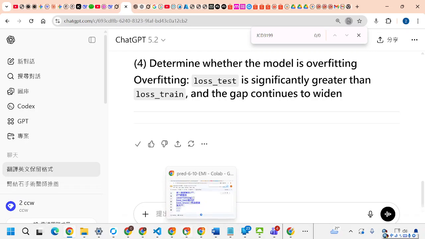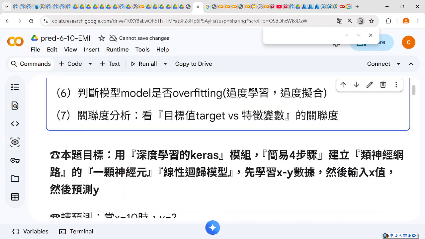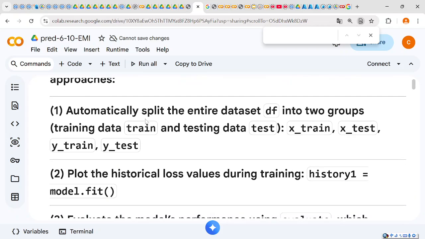Here this is our objective, and we should code that. The objective of this text is to complete the full implementation of a deep learning regression problem. The additionals include four approaches. The first approach is to automatically split the entire data set DF into two groups: training data, train, and testing data, test.